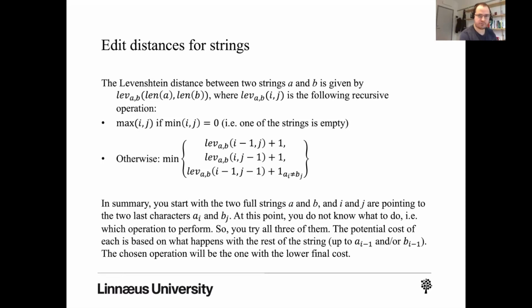I'm going to move here to my other screen where I can actually draw. So we're going to do this with my virtual whiteboard. And basically the 2 strings that we're going to be comparing here are man and moon. So I chose two small strings as an example, so that we don't have to go crazy here.